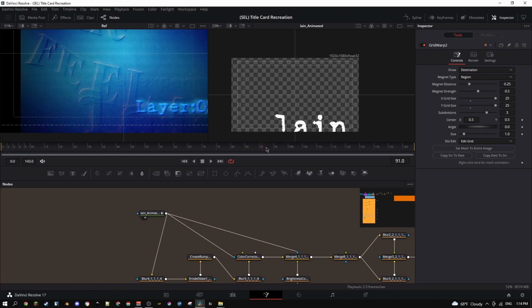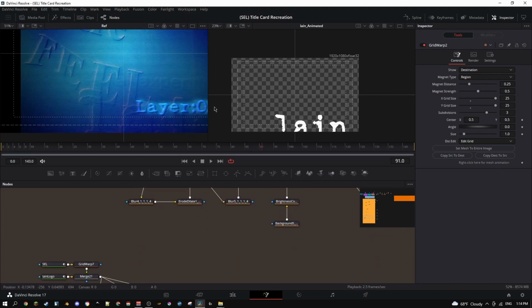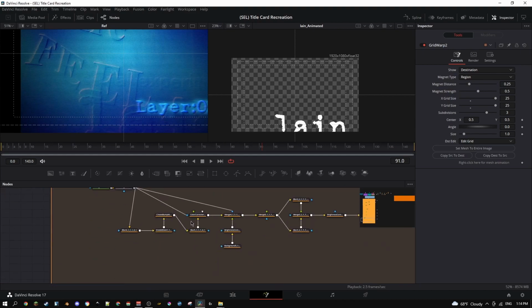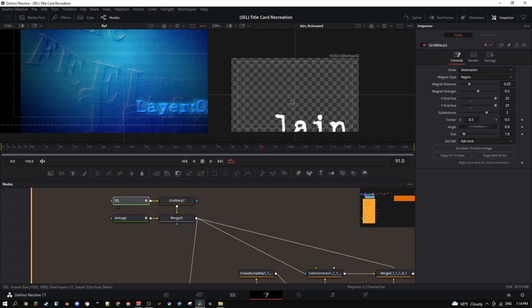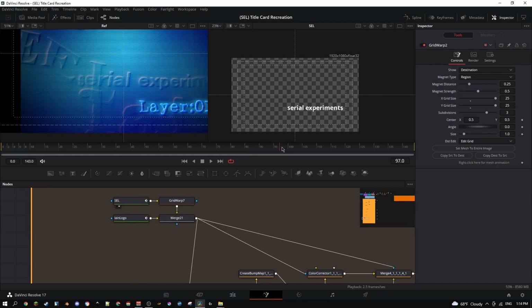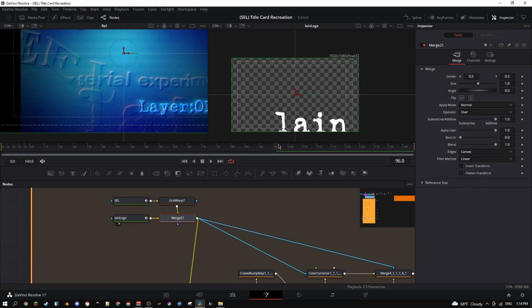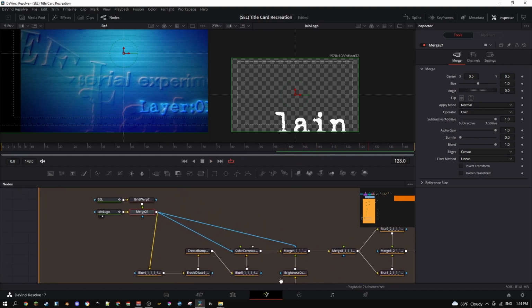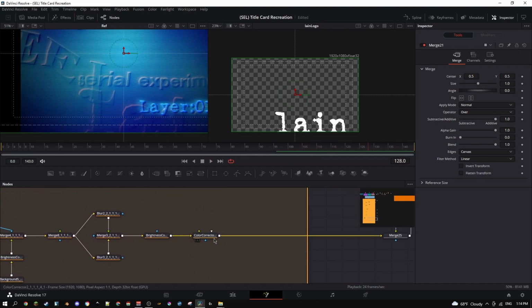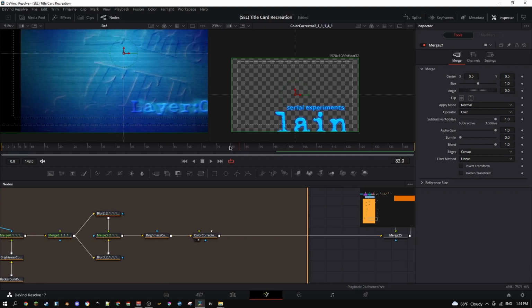So as you can see, one goes up and then one turns in, and that's the animation with the actual full Serial Experiments Lain thing. And then this one, so in full, it goes like this. So all together, in the end, that looks like this one.